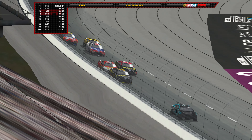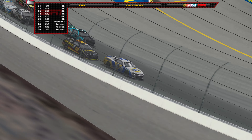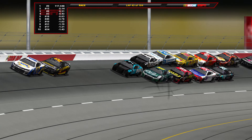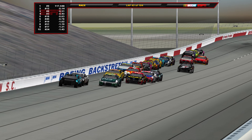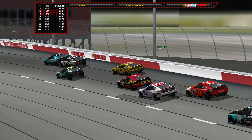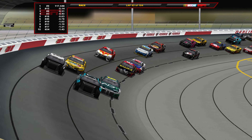Back underway on lap 43, it is the 9 of Chase Elliott leading some strategy here with Chase Elliott in the lead. Austin Dillon is on the offense big time, comes down the track, nearly causes a big accident — everyone holds on. But Austin Dillon just absolutely stops in the fence, and that held up Martin Truex Jr. in the 19. Big issues for Truex right there.